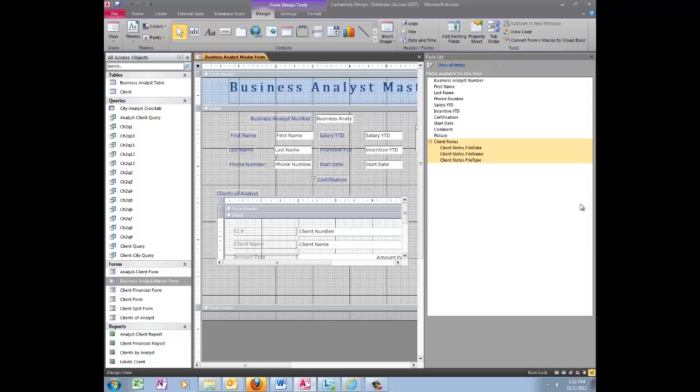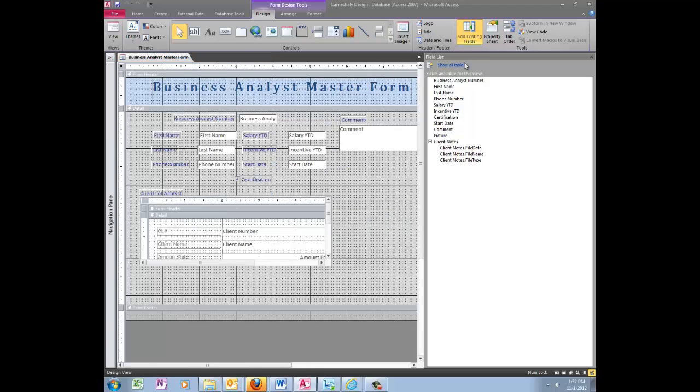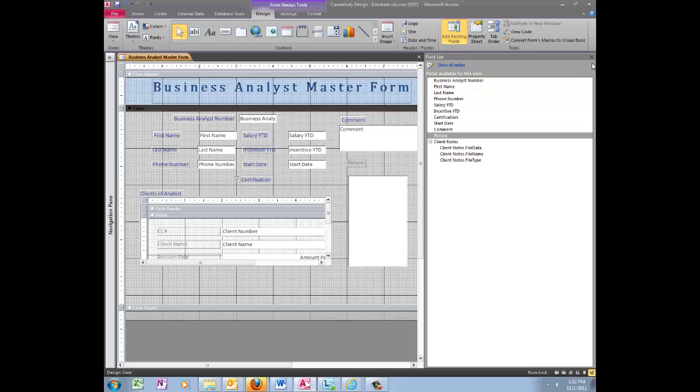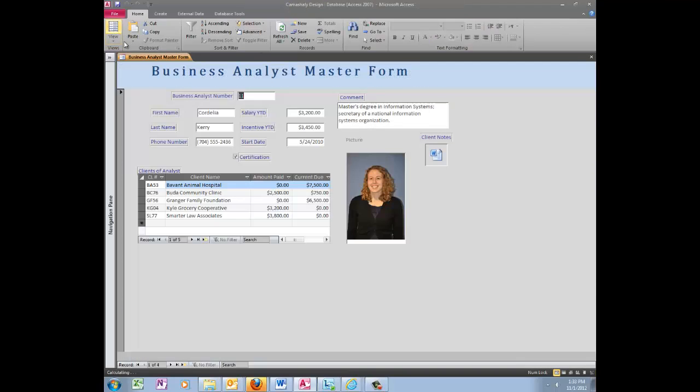I want to pick Add Existing from the ribbon, and then from here I'm going to find the actual field, and we're going to move it over and drop it. And then of course I'm going to resize it. I'm going to drag this one up here, and then I'm going to preview it, and it should be there.